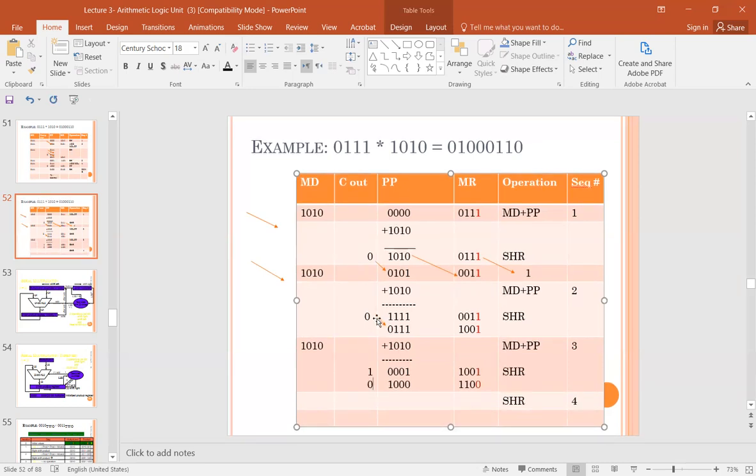So after I do the shift, note that always when you have a shift operation without an add, you will always shift a 0 into the most significant bit. Why? Because if I had a 1 before, this one would have been shifted here, as we have seen earlier. If I had a 0, that 0 would have been shifted, and then I cannot bring a 1 from outside. So this is how it goes.